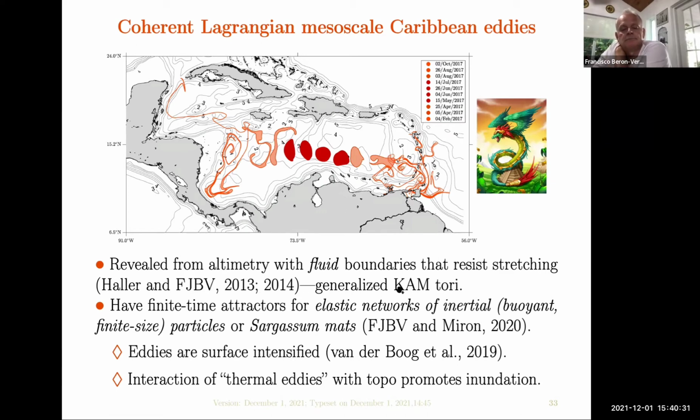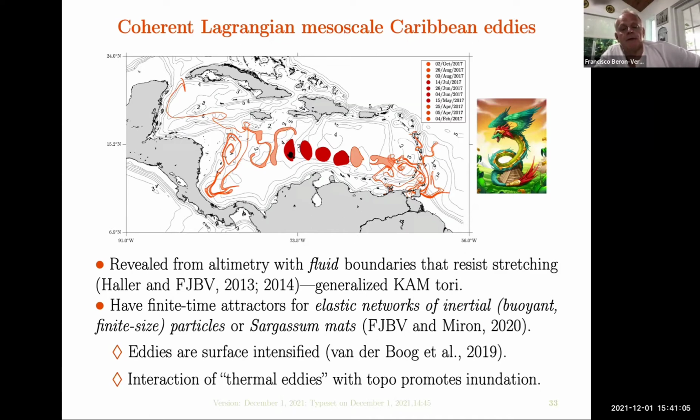This is a generalized Lagrangian theory, but the important thing is that these are observer-independent assessments of the presence of a vortex in here. And over this period of 6 months or more, the vortex remained very coherent, in the sense that the boundary did not stretch. Why it was formed out of incoherent water is a problem that's still unanswered in my mind. But I'm not going into that.